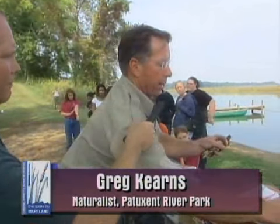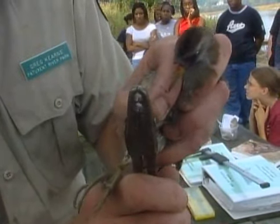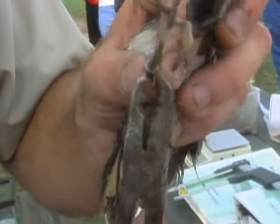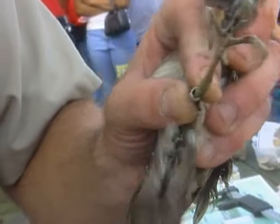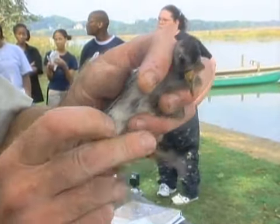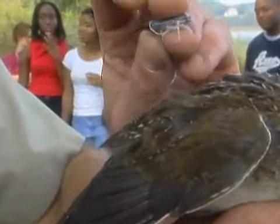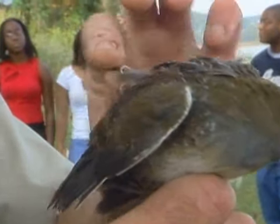Of course, we also band them. This small USGS Fish and Wildlife Service band has a number and phone number encrypted on it, specially fitted for these birds. We place it on the tibiotarsus — equivalent to the ankle. It doesn't hurt the bird and will stay on for its lifetime. We've had birds picked up as far away as Florida, 700 to 800 miles away. We also use radio tracking telemetry with a 1.8-gram transmitter — lighter than a dime — tied on with elastic thread, attached to their back through their legs and around their waist. We can track them hundreds of miles.